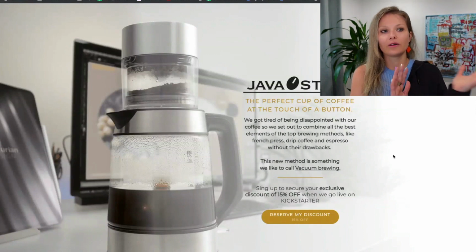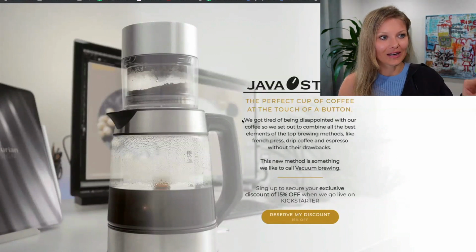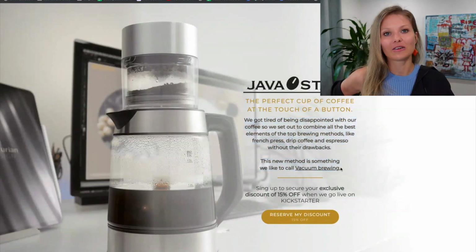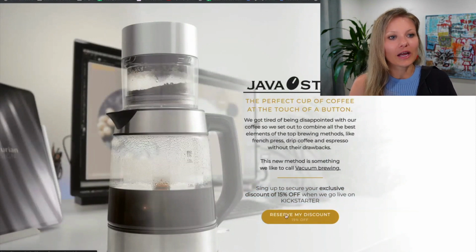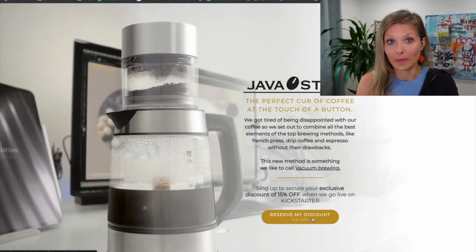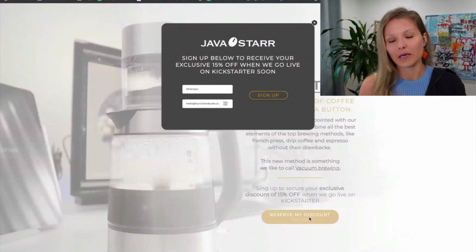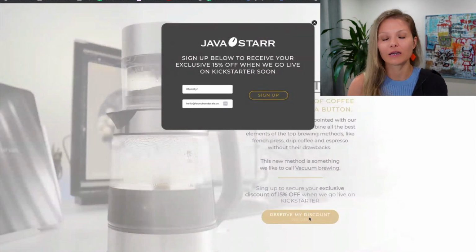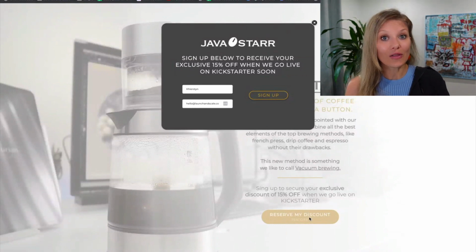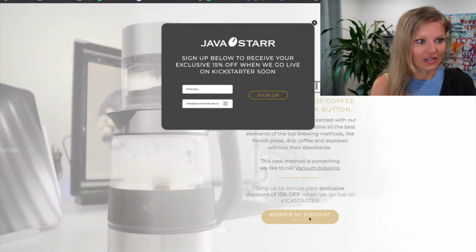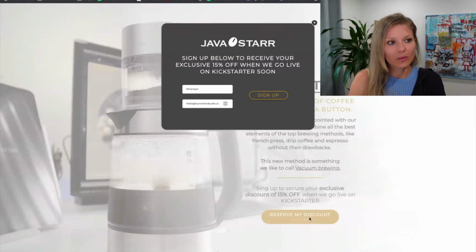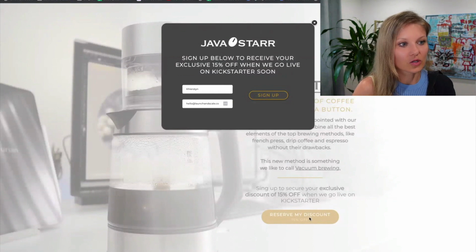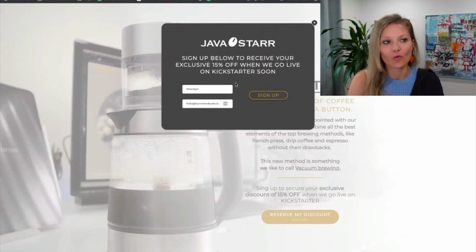So here's where on the next page, after somebody signs up and presses submit my information, they're now added to our waitlist, but on the next page in the funnel, they are brought to this VIP upgrade page. So going VIP means that they're able to unlock an extra discount or extra perks on the product by upgrading for $1. So just in case you can't see that, you can see here, save an additional 20% off when you reserve your VIP discount today. So to receive this offer, place a $1 deposit below and you're confirmed for this with an MSRP of $199.